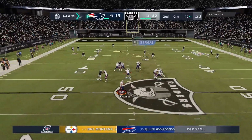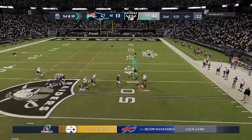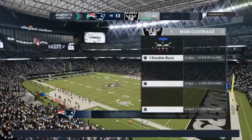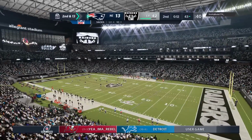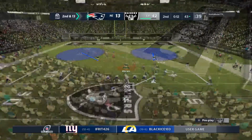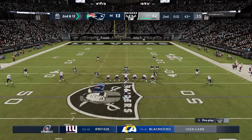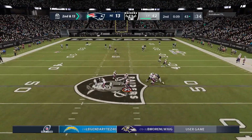On first down, the play-action fake. They'll look to throw. Escaping the pressure right. And he will go down outside of the pocket for a sack. Tried to get away, but could not. The Patriots will take their 3rd and final timeout, as they stop the clock with 12 seconds to go in this first half. Pass protection has been a problem all night long as they come up facing second.